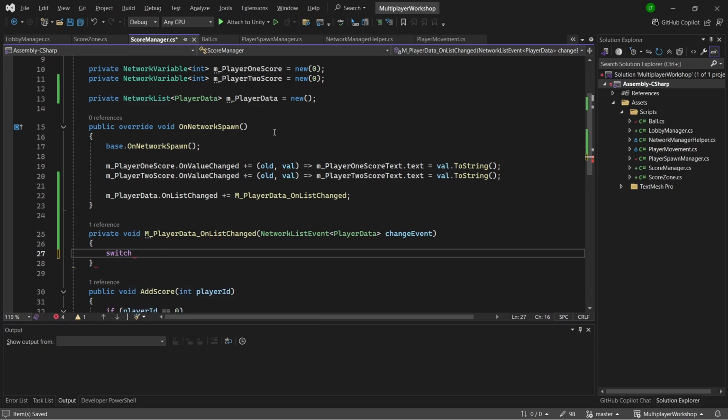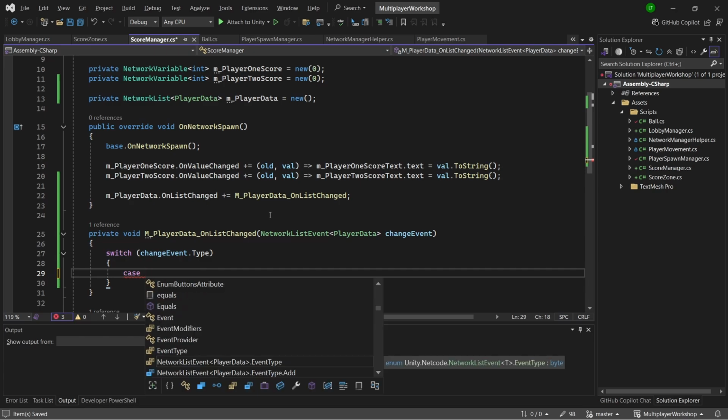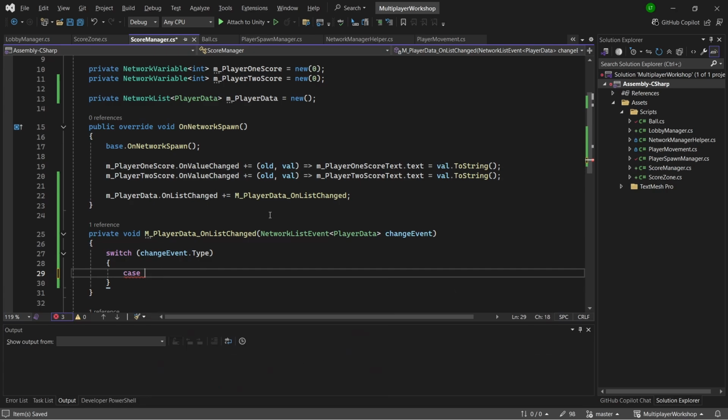do a switch case for change event dot... is it type? Change event dot type. Yeah, so then you have the case where this is of network list event type dot add.